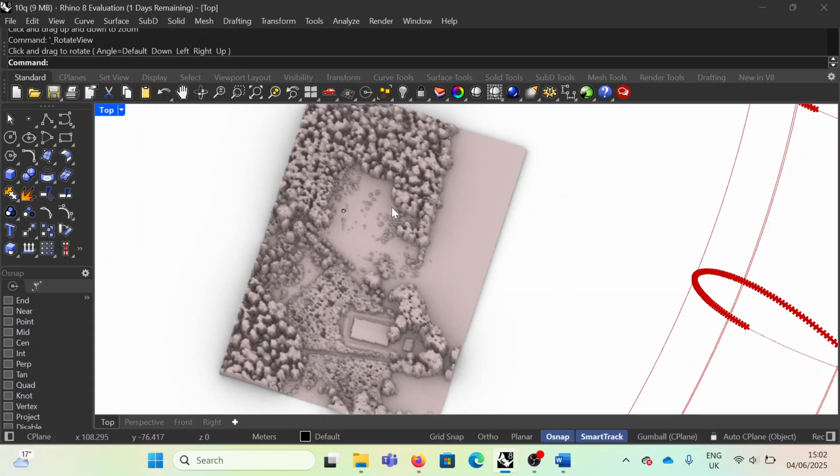This was taken in 2021 by aerial LiDAR scanning. Initially it was a LAS file converted into an OBJ file as a digital surface model, as you can see here, and then imported into the Rhino viewport for manipulation or simulation, I should say.